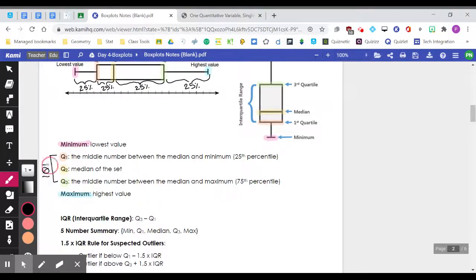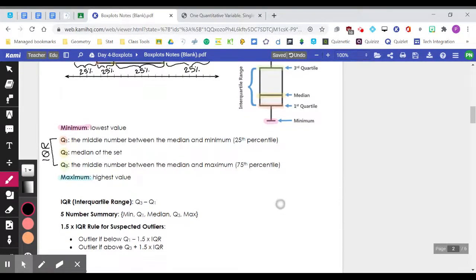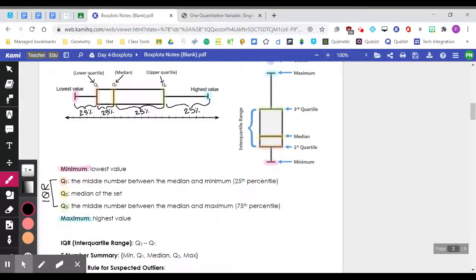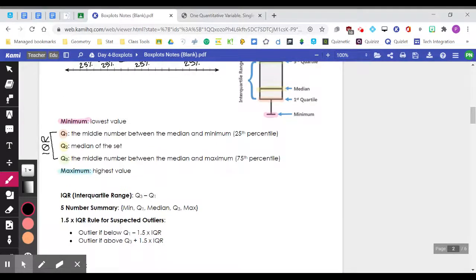So I'm going to label this as IQR. So again, that's just by calculating Q3 minus Q1, or in other words, the third quartile minus the first quartile. Now, the 5-number summary is the summary of numbers that allow us to create a box plot in general. So if we were drawing these by hand, which we won't be, we'll be using Staplet just as we have been before in our previous days. But if we were to draw this by hand, these are the 5 numbers that we had highlighted before that you need in order to create a box plot.